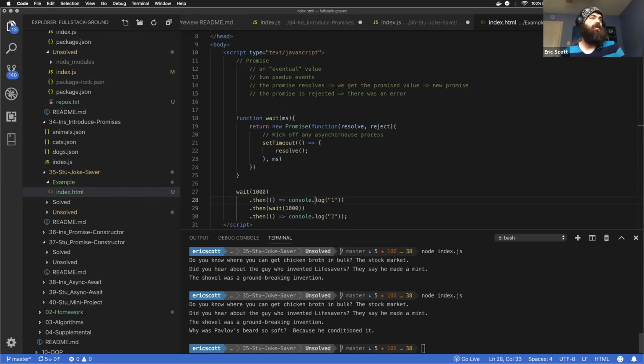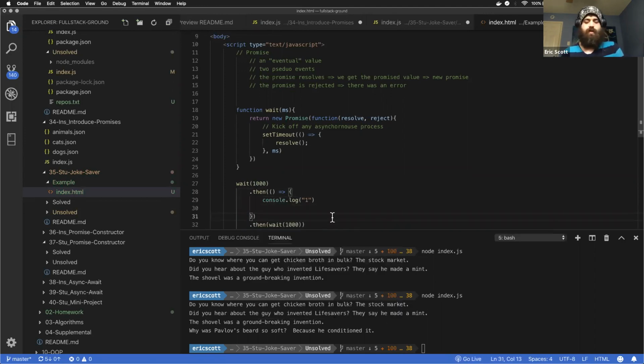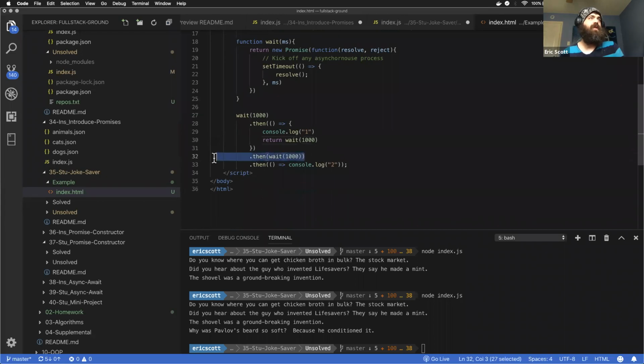So it should be tying those together. What I'm actually going to do is the following. First, we console.log 1, and then we're going to return a new promise in its stead, which is return wait 1000 again. We'll take that out here.